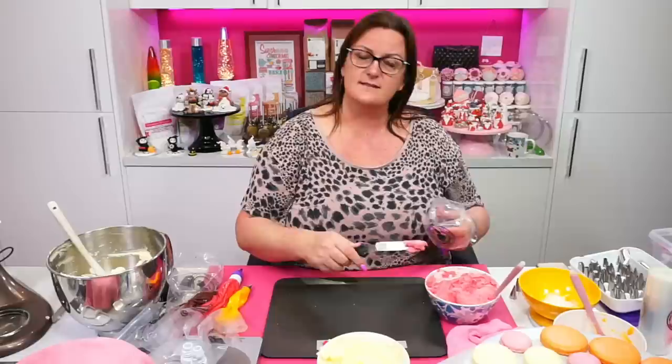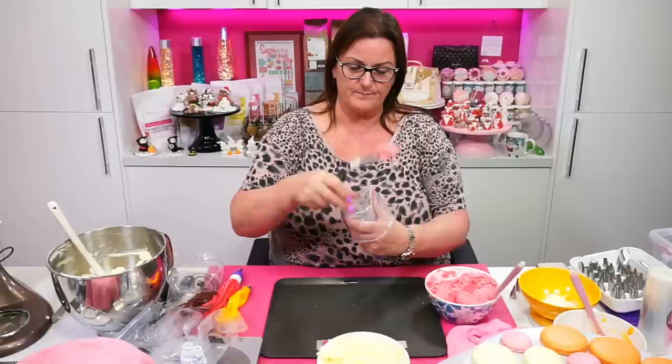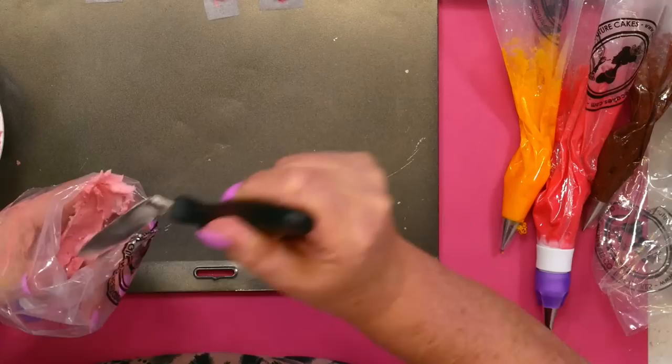So, as I say to you, I'm now going to put this up to the opposite to this seam, and I'm just going to run it along the back. I'm going to run it along the back because I want this going on the bulbous side. Yeah. So just going to do that along the back.